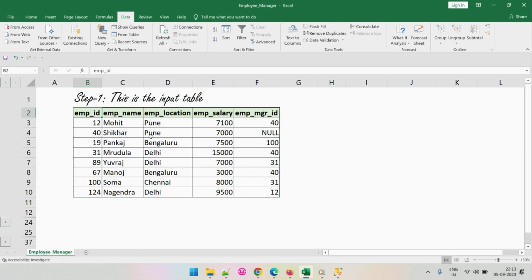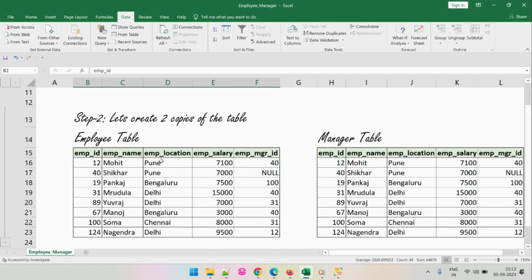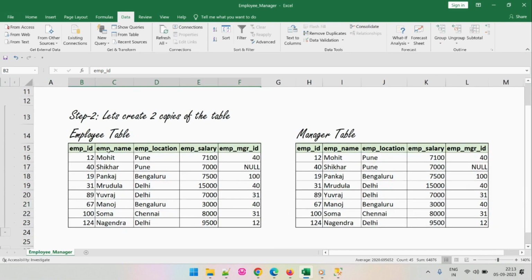Okay. So this is the input table that we have. Now this we can refer to as the employee table. What we will do is create one more copy of this table. So that will be our second step. We will have two copies created for this table.